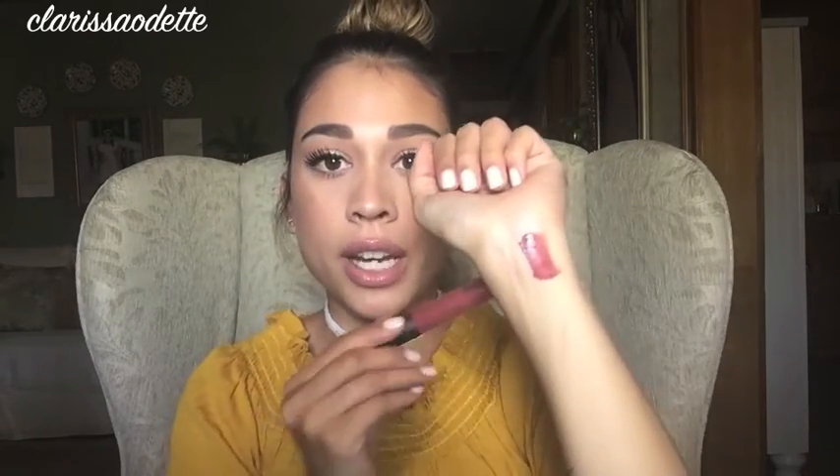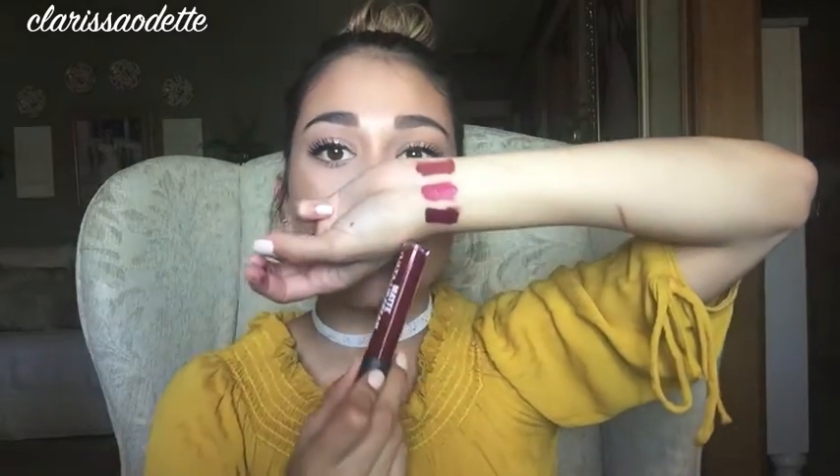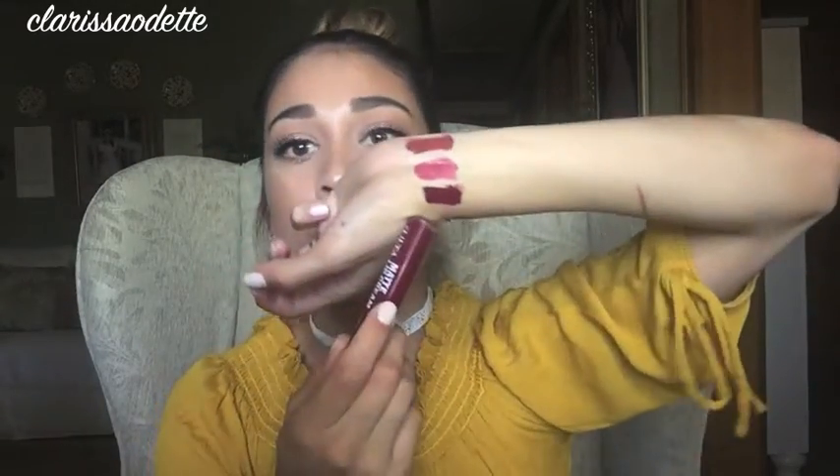I did purchase four Ulta Matte Lip Creams. So pretty — they all look basically almost the same. This one is Courageous. The next one is in the shade Bombshell, and I like this one so much — it's more of a pinky, mauve-y, brown stirring. This one is like a super dark maroon, vampy shade. I already tried applying this and it was kind of streaky so I did not like that about it. And this one is called Artistic — more of a pink, nude, everyday shade. I like it so much.